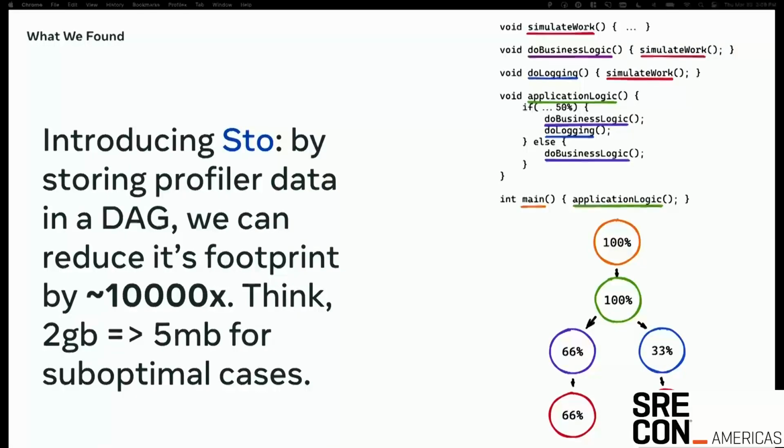The data footprint benefit of our approach increases with scale. For toy applications, such as the demos in this presentation, we've seen its efficacy drop to 2 orders of magnitude. The queryability benefits of our model, which we will show later, apply to data at all scales. The DAG shown here and the percentages on it roughly match those on the flame graphs from the prior slides. Structurally, this DAG is a representation of a flame graph. The graphic here roughly shows how one creates this DAG, but we will go into this in depth in further slides.